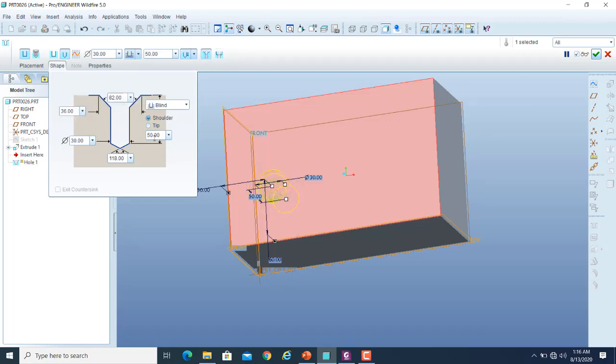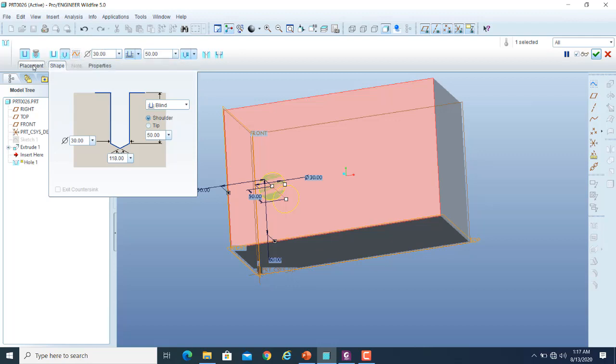And you can change the parameters of these. We had only used the blind depth option, in which a specific numeric value is entered over here, and it becomes the total depth of the hole.